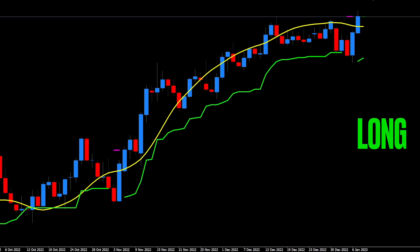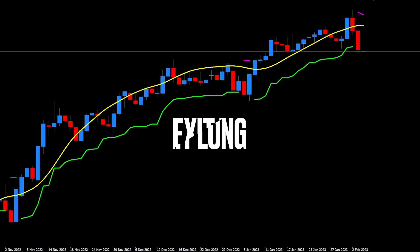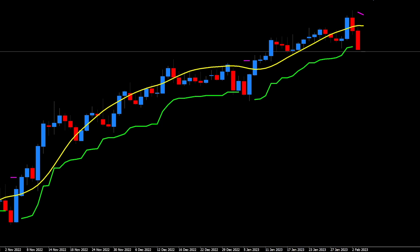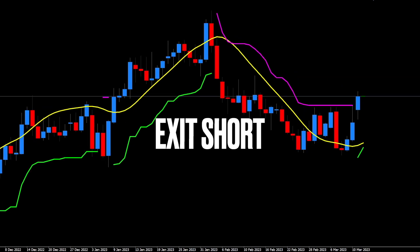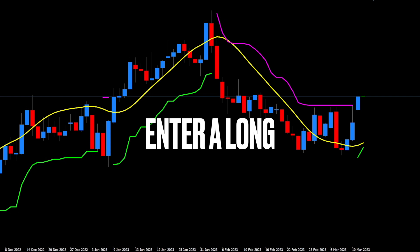We'll jump right in here with this baseline cross. Even though our exit indicator demonstrated a coinciding signal, it's just coincidence. Our baseline made two crosses before we got the exit signal, which would have saved you from a couple of losses, as it crossed red, blue, red. A new short baseline signal was given in the same period, so that works out really nicely. We'll exit the long with profit and open a short trade. Following our exit signal, we would have made some nice profits on that short trade. Price then went sideways, causing our baseline to cross multiple times. Since price is now above our baseline, we're only looking for long trades.